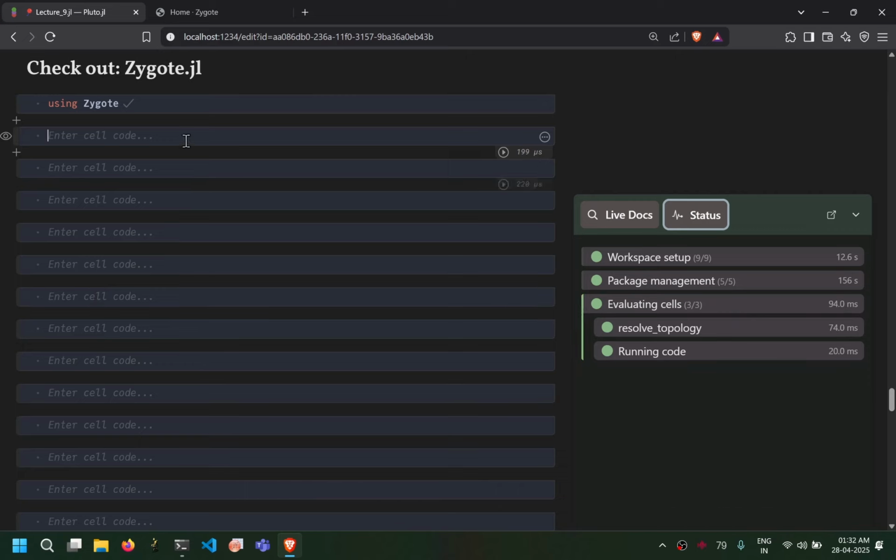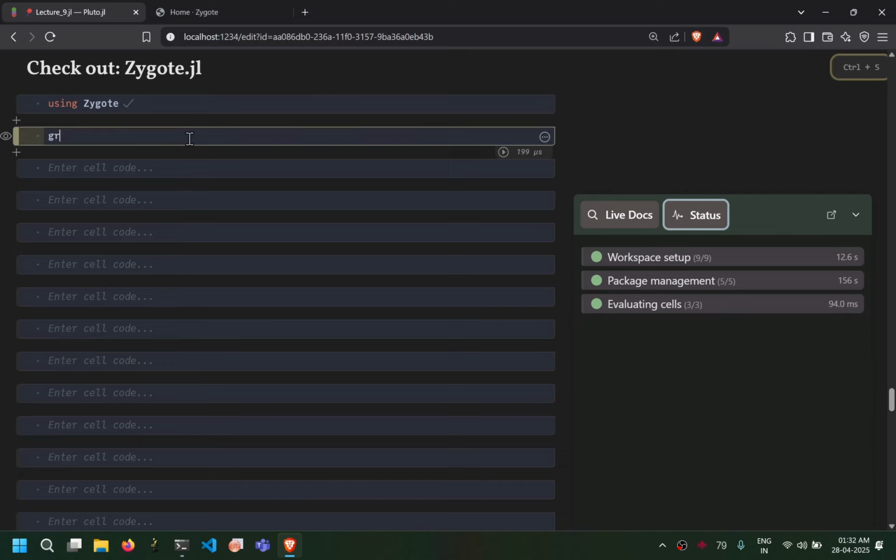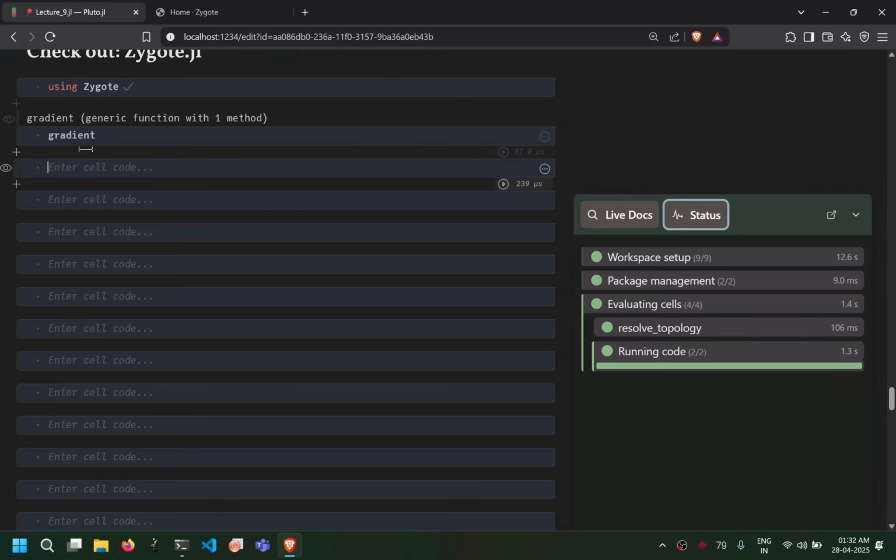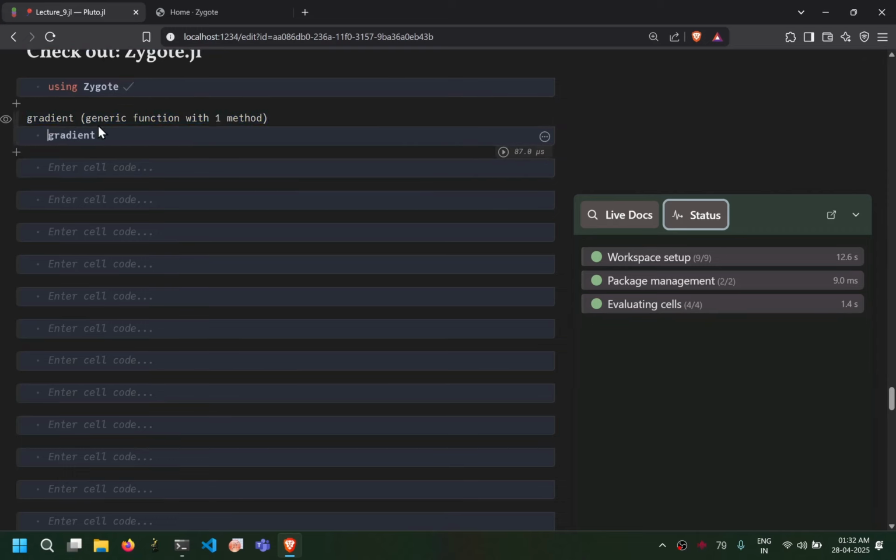Okay, so this is done. This will give us a method gradient, and you will see that this has only one method. So how can we use it? We can call this function gradient, give it a function of which you want to get the derivative, and then we can provide at which point you want to generate the derivative.